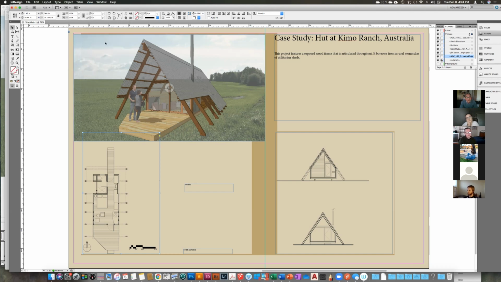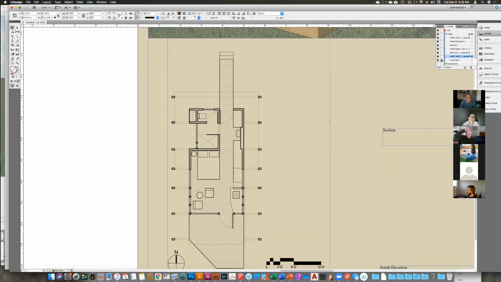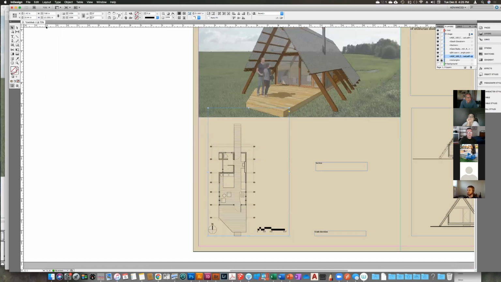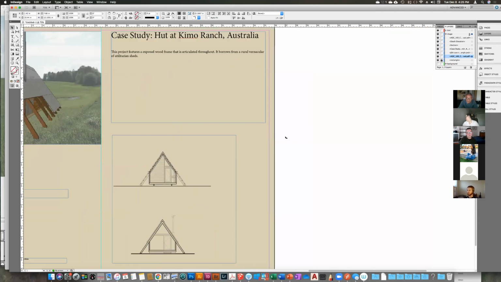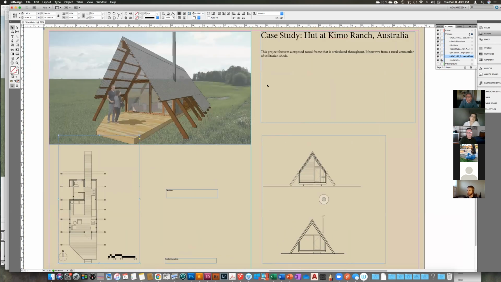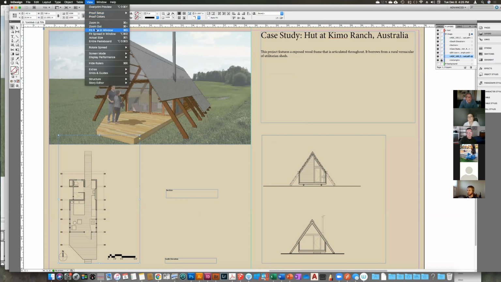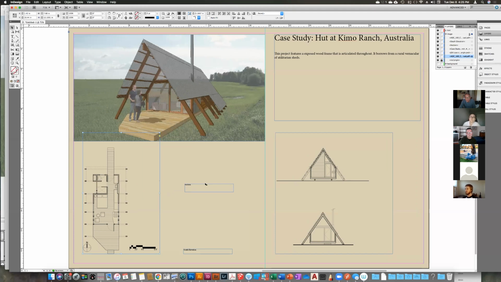I don't know why I'm getting the weird background colors, but that just could be me. Okay, view, fit spread in window. So obviously these guys need to be moved.